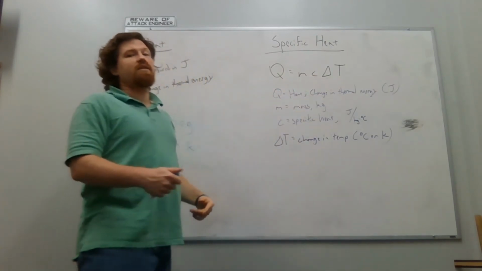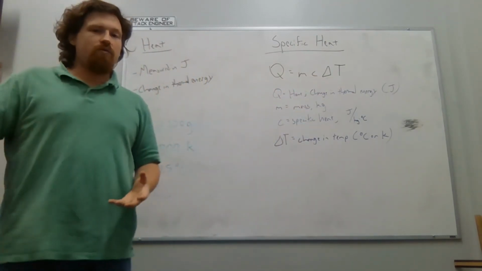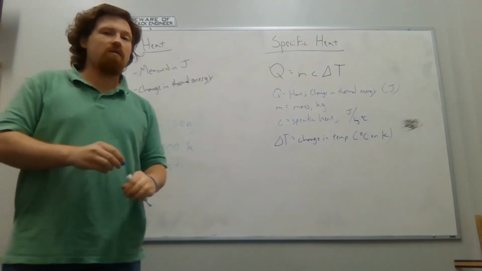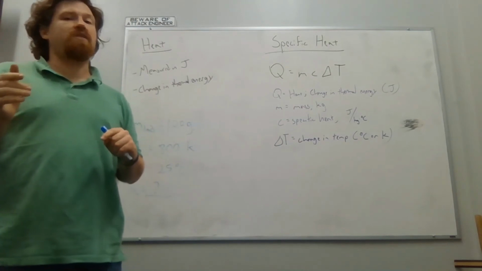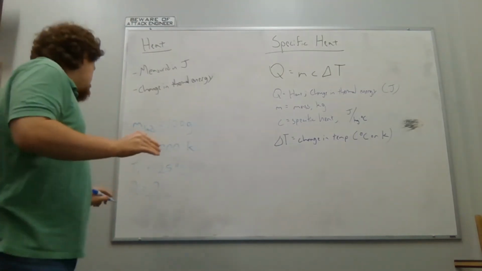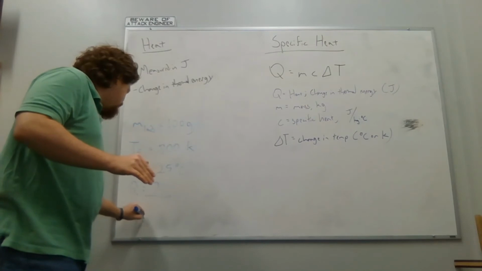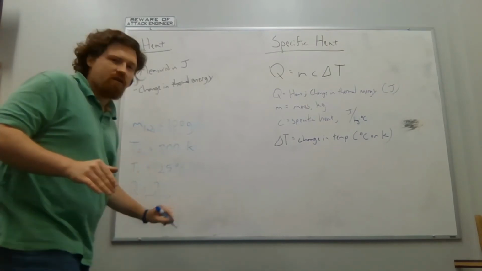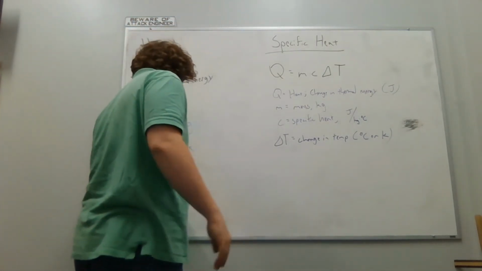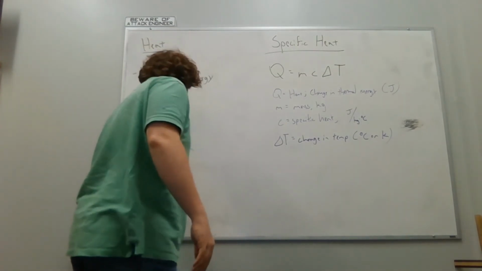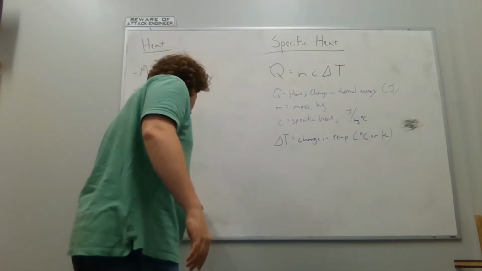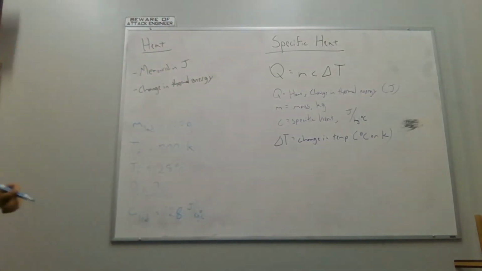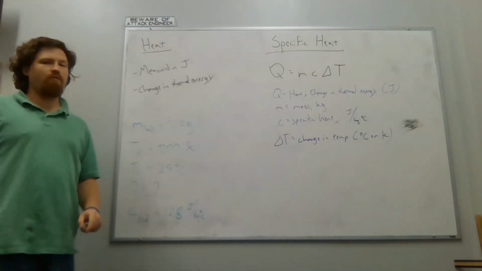Now the problem says that this sample is lead. So you can go onto your table, table 11.1 on this very slide, to look up what the specific heat of lead is. And that table says the specific heat of lead is 128, my 8s look a little funny, just rewriting that, joules per kilogram degree Celsius. So that table has told us our specific heat for lead. This is our C. We can plug this into our formula.